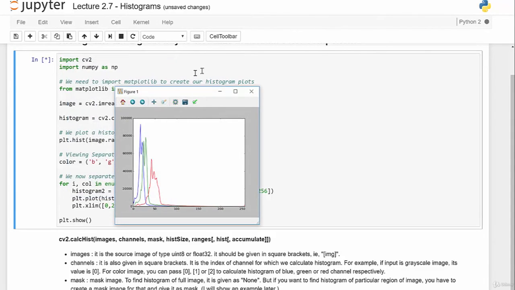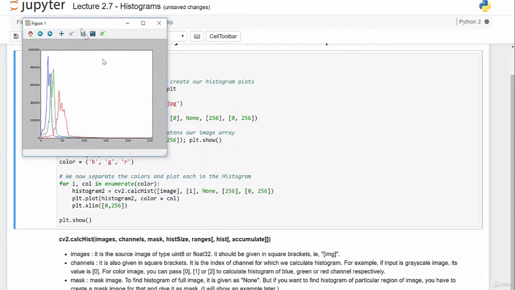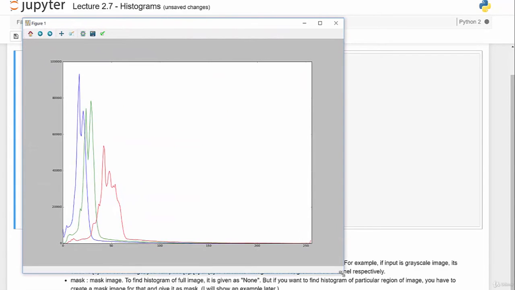So now let's take a look at all 3. So this is all 3 colors here in our image, and this shows the distribution of them. So we can see this image has the most amount of reds. The reds are at the highest intensity in the image. Also the greens are second highest, and then the blues are the dullest in the image.